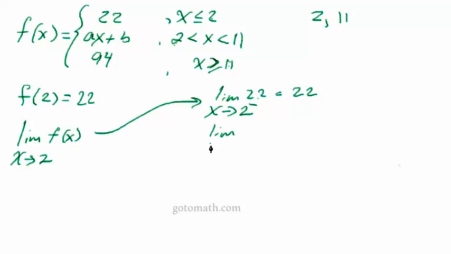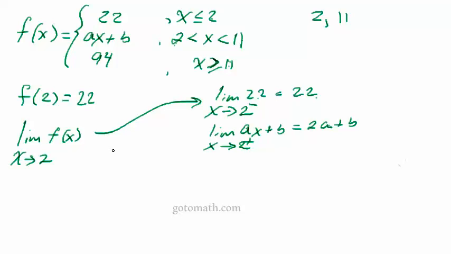And then we have the limit as x approaches 2 from the right hand side, and now that's going to be this one here, okay? x is greater than 2, and of course that's ax plus b. We're going to go ahead and do direct substitution, so we end up with 2a plus b. Now that all that's said, these two must be equal to each other. So we're going to get an equation, and let's write that equation.